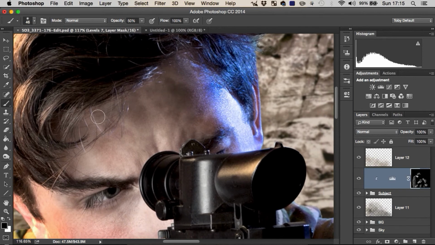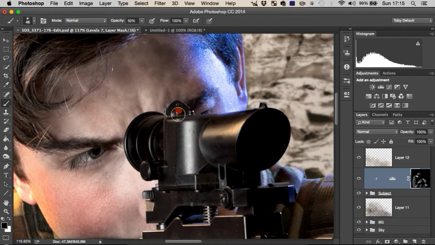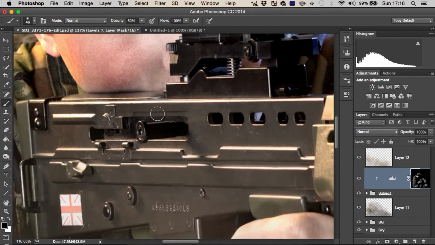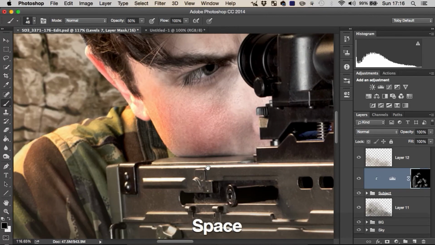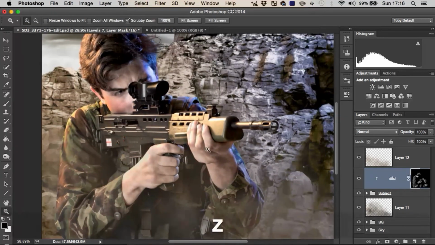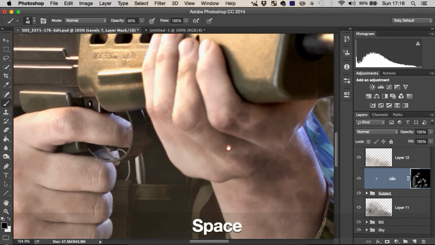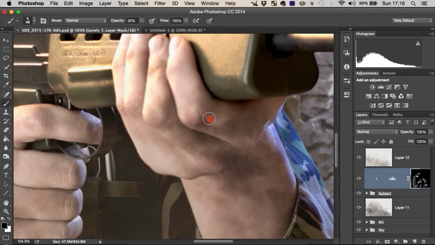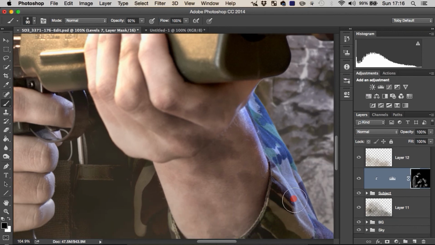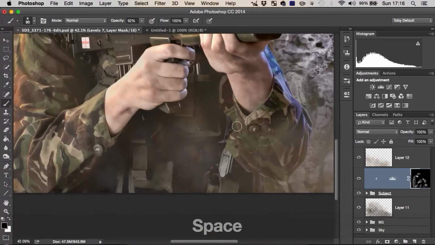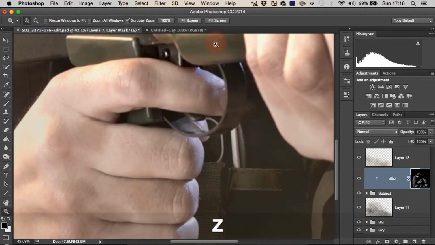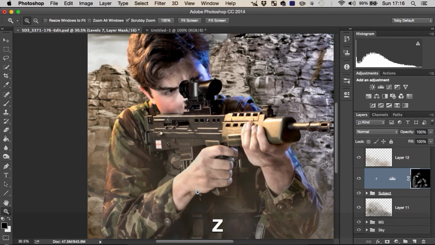hairline, which is a little bit funny. We don't want it too much on the gun, not that that's going to make a huge difference. There we go. And then, where was it? Down here, we just want to make sure that it's not too much. You can do a little bit of damage control with the mask here. And I think this is looking pretty good.